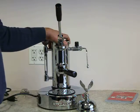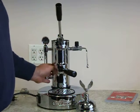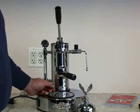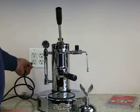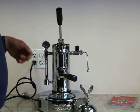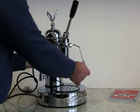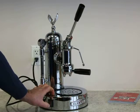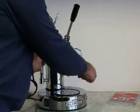Okay, I could touch the machine now because it's cold, but this machine gets very hot. So this machine is not always the best machine to have when you have small children around, in case they touch it. The piston here gets hot as well, and we're going to plug it in. I'll put the cap back on here, the dome, and then on this side is your power switch. When I press it up, the little amber light goes on, and that means it's getting power.